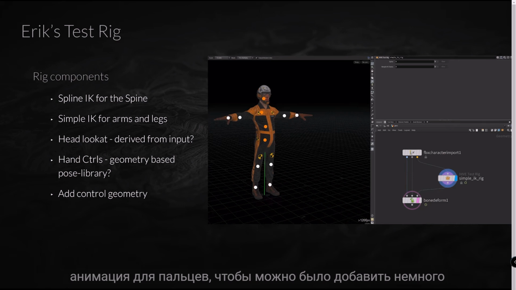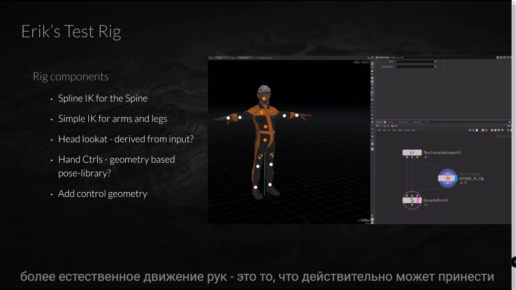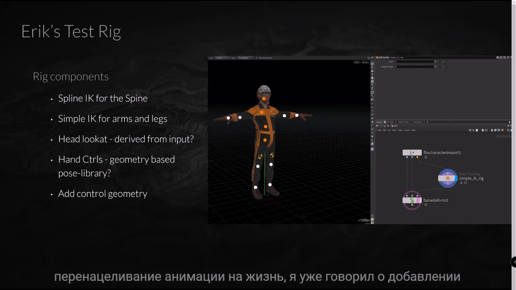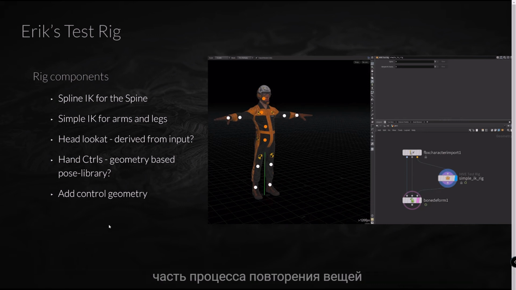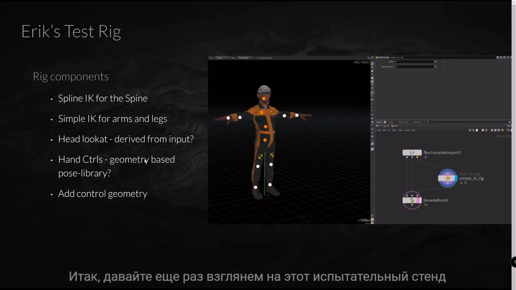So being able to add a little bit of more natural motion to the hands is something that can really bring a retargeted animation to life. I've already touched on the adding of control geometry. So this is all stuff that we can do as part of the process of iterating on things. So let's take a look back at this test rig.